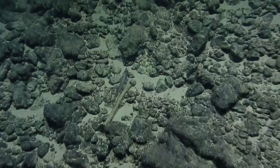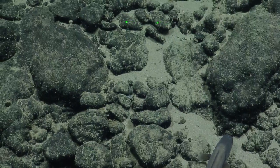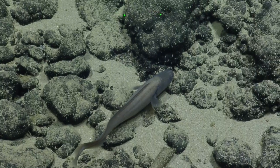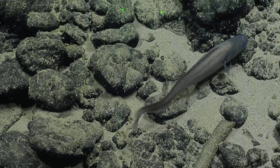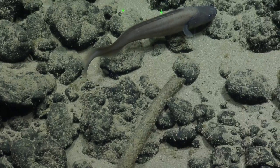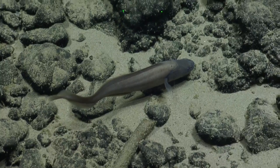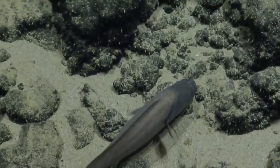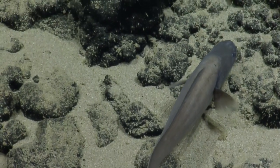All right, we are zooming in on a fish right now. So I'm trying to take a look at the side of this fish. It looks like it could be a cusk eel. And what I'm looking at is the lateral line to see if it is straight or if it sort of zigzags, because that could put it in a different family. But this one does look to be a cusk eel in the family Ophidiidae. Did you say a tusk eel? Cusk. Cusk eel.